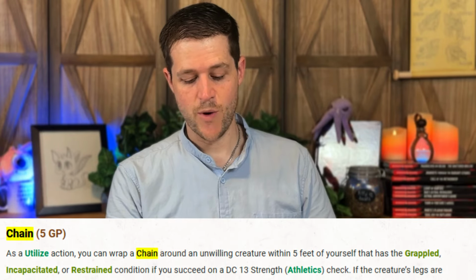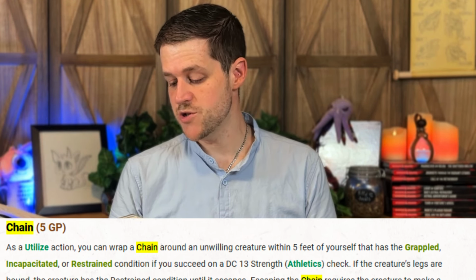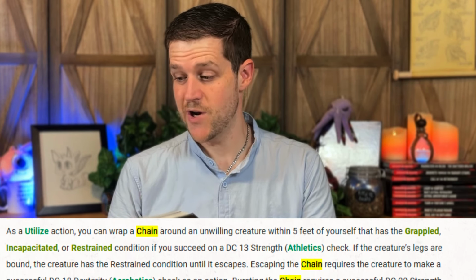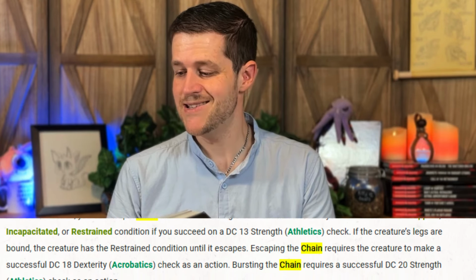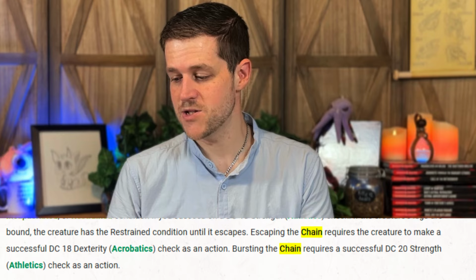Meanwhile, the new entry on chain in the 2024 version is, as a utilize action, you can wrap a chain around an unwilling creature within 5 feet of yourself that has the grappled, incapacitated, or restrained condition if you succeed on a DC 13 strength athletics check. If the creature's legs are bound, the creature has the restrained condition until it escapes. Escaping the chain requires the creature to make a successful DC 18 dexterity acrobatics check as an action. Bursting the chain requires a successful DC 20 strength athletics check as an action.